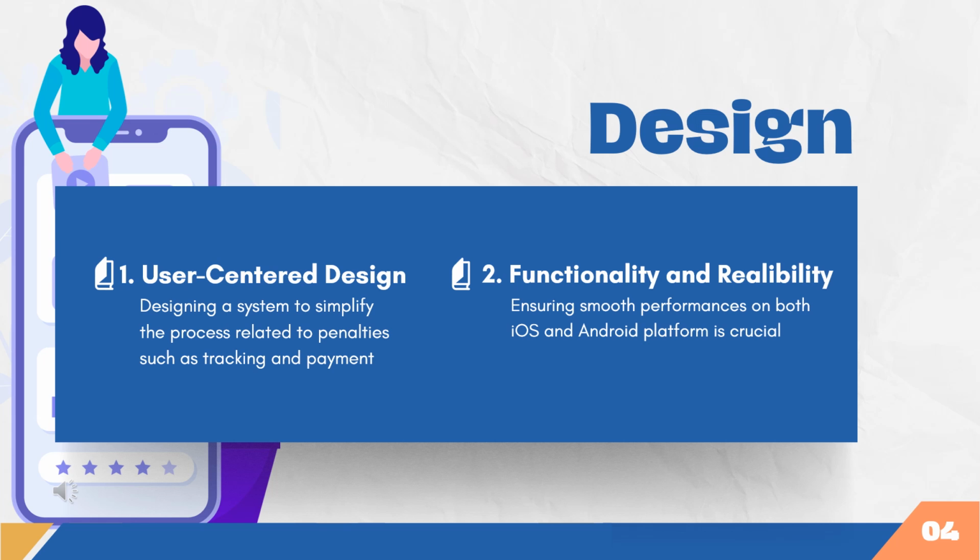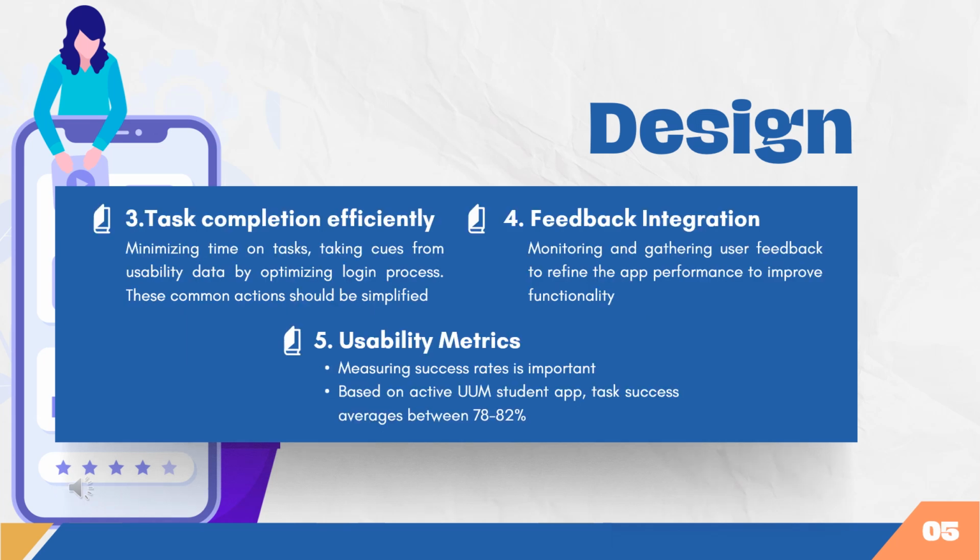First, we will focus on user-centered design, ensuring an intuitive interface that makes navigating penalty-related tasks like payment and tracking effortless. Next, functionality and reliability are very crucial. Based on existing UUM app feedback, we know system failures are a common frustration. Our app will prioritize consistent performance across all devices such as iOS and Android platforms.